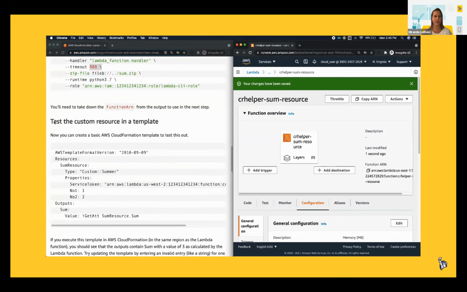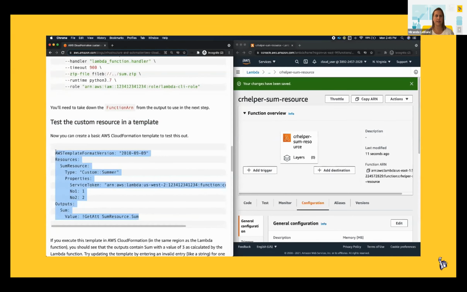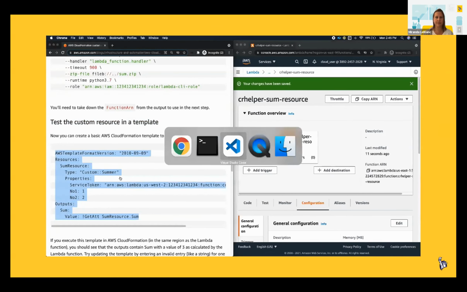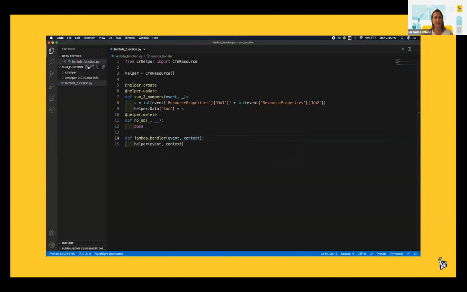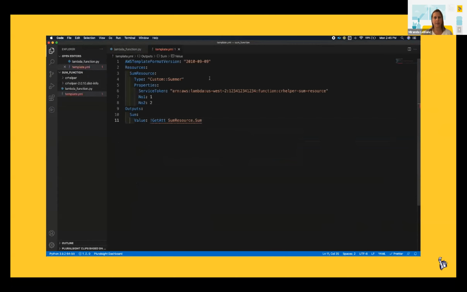So now it's time to use the custom resource, define it, and use it in a template. Let's go back to our editor. We'll create the file for the template. And our example uses YAML. We'll copy it in. So there's our custom resource.